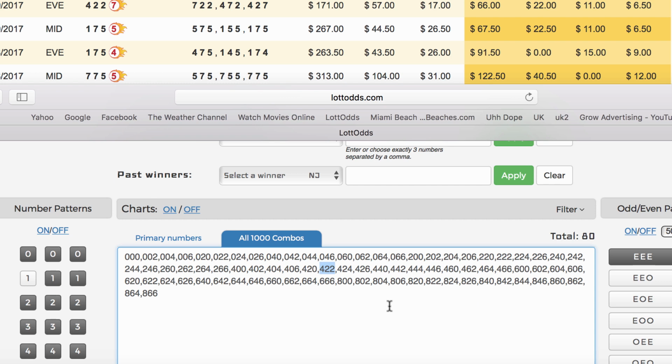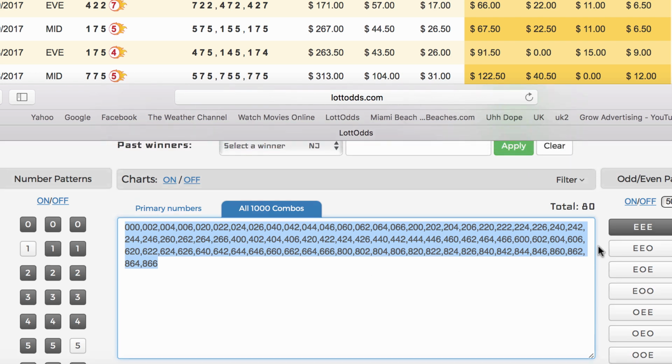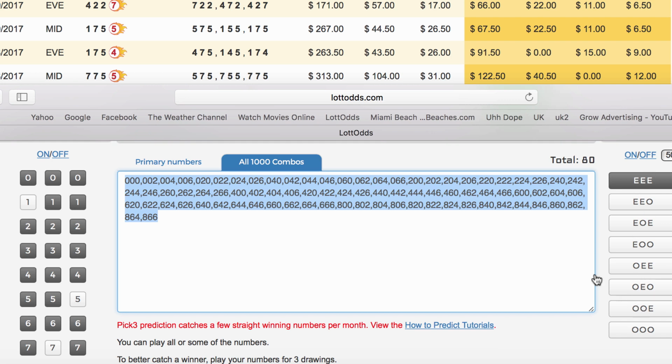And that is how you utilize Lottodds, which is a very powerful tool, and I'm going to emphasize it's a tool for you to use. You utilize this tool to allow you to not have to think about the numbers, because if you have to think about all these numbers, hundreds of thousands of numbers, you're going to get lost. Lottodds allows you to forget about the numbers and to think about patterns. Lottodds will work the numbers for you. Think about the patterns. Okay?